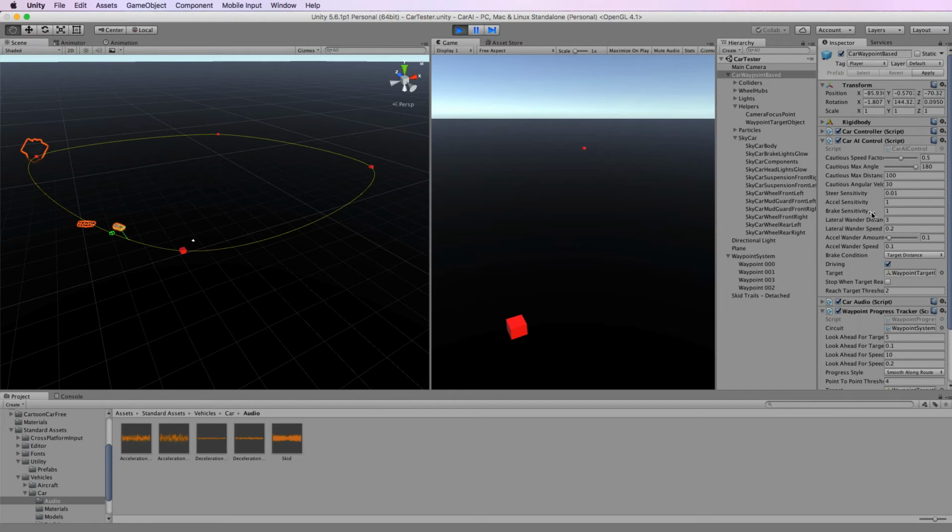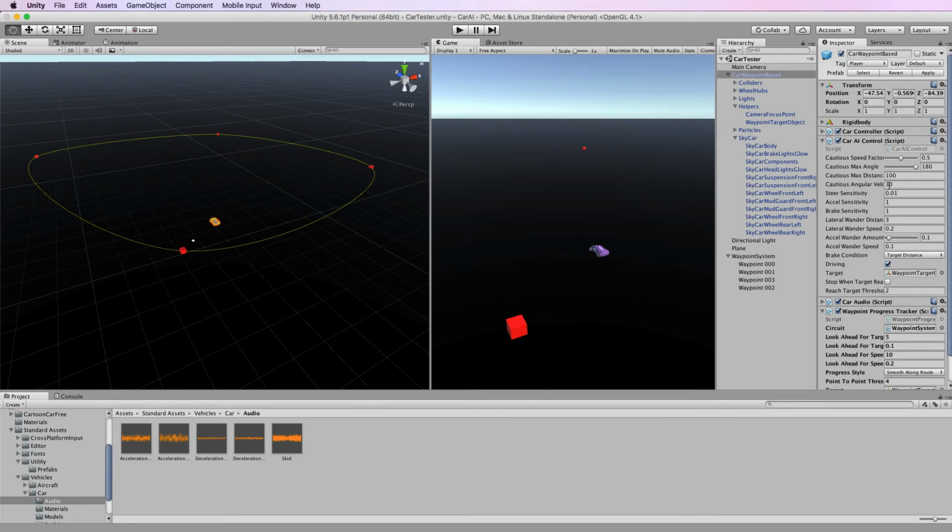If you have a look for reach target threshold right at the bottom, that's the distance that it will have to be from the waypoint to consider having reached it. So if you want it to be dead spot on that waypoint before it decides it's going to go to the next waypoint, you'd need to set this to zero. The only problem with doing that is that sometimes if a car's moving so fast or turning in too large of a circle, you'll get your car going round and round and round a single waypoint and never ever reaching it. So you always need to have some kind of a threshold distance set for that.